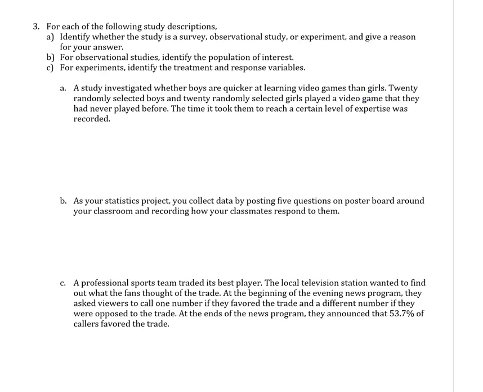Alright, so we're going to do the same thing. Read through the studies, decide whether they are experimental or observational or a survey. If it's an observational study, we're going to identify the population. If it's an experiment, we'll identify the treatment and response variables. A study investigated whether boys are quicker at learning video games than girls. 20 randomly selected boys and 20 randomly selected girls played video games that they had never played before. The time it took them to reach a certain level of expertise was recorded. Is this an experiment, an observational study, or a survey?